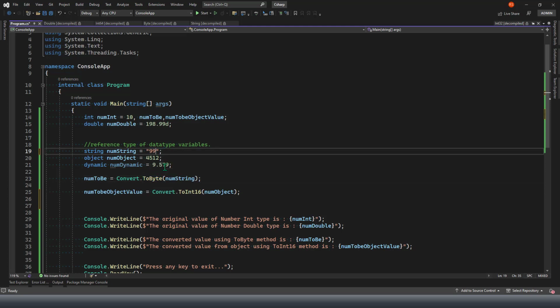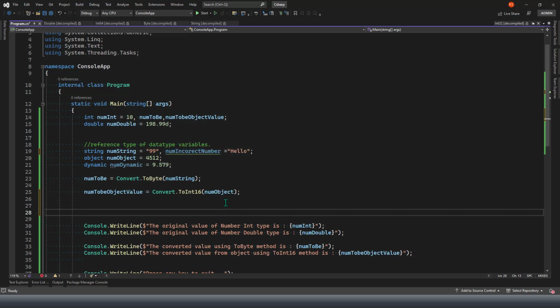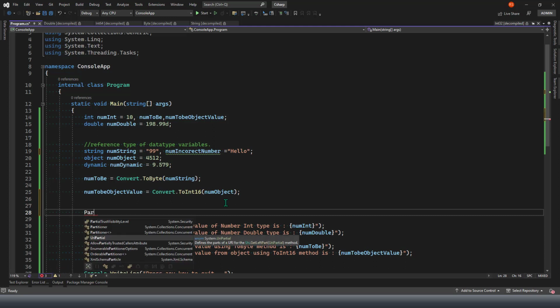I'll make this num, and I will assign another value, hello, and we'll use the Parse method.